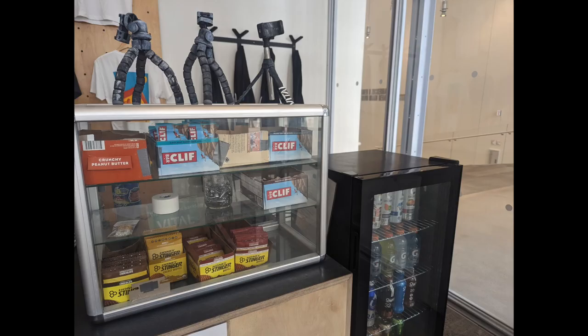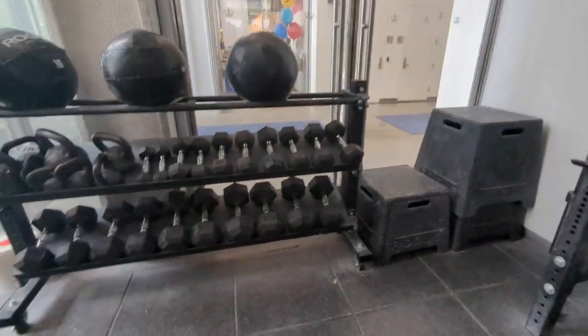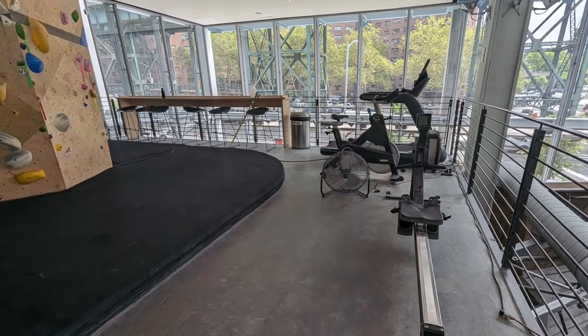For amenities: when you first come in there's a ping pong table and a little shop — chalk, shirts, gear. To get to the downstairs bouldering section you walk through a small gym area with weights, a bench, a squat rack, hang boards, and an events calendar. Downstairs there are four bathrooms but no shower, a drinking fountain, and lockers. If you go upstairs to the short bouldering walls, there's a co-working space with a bar table and chairs — there are outlets too, which is great.